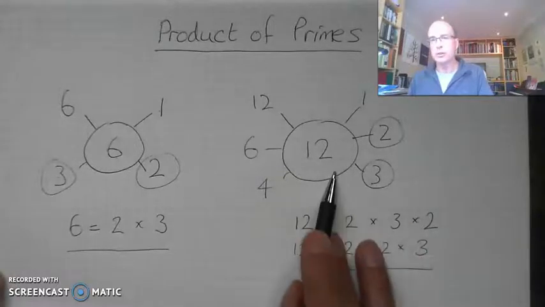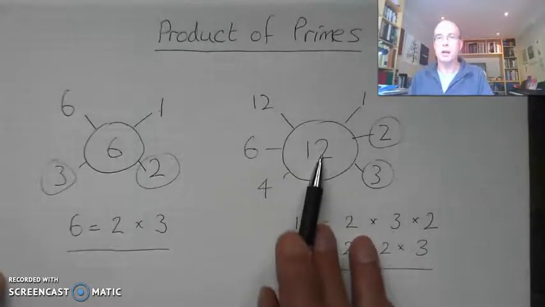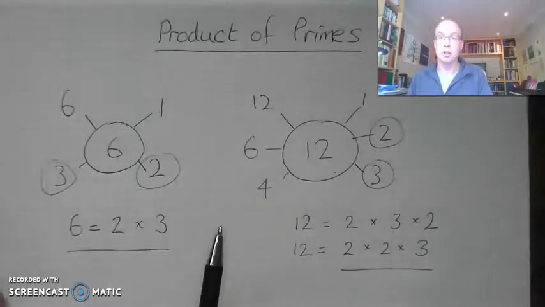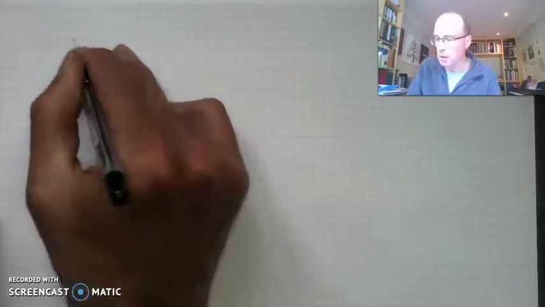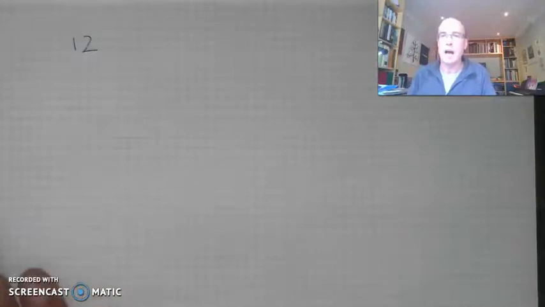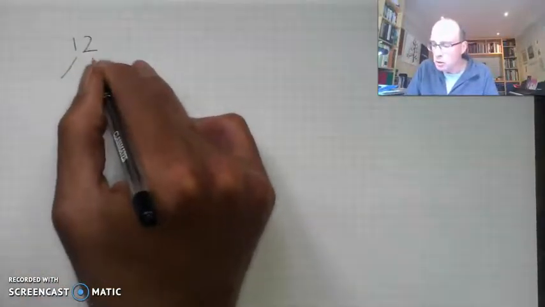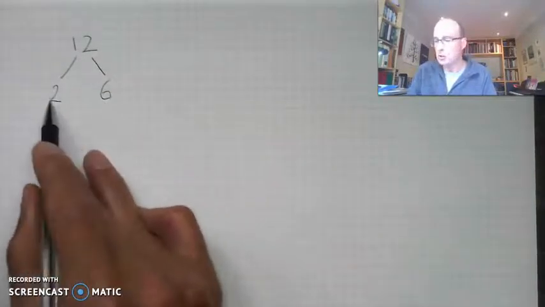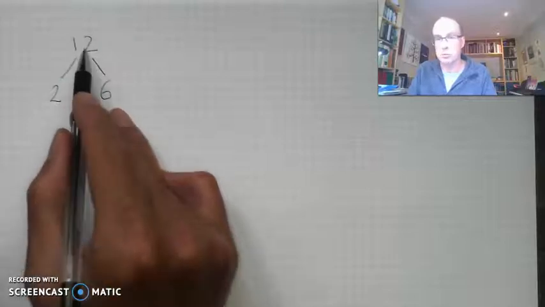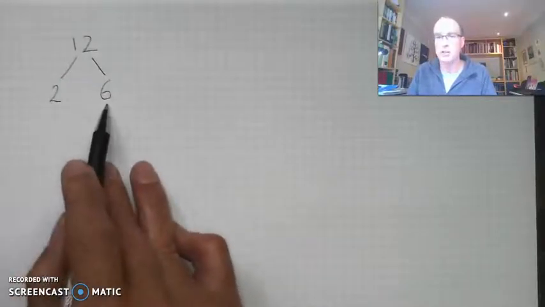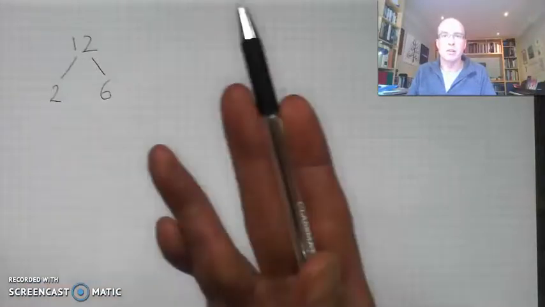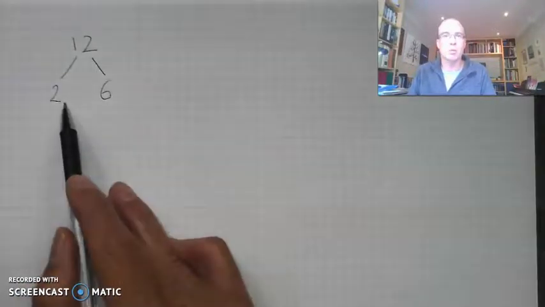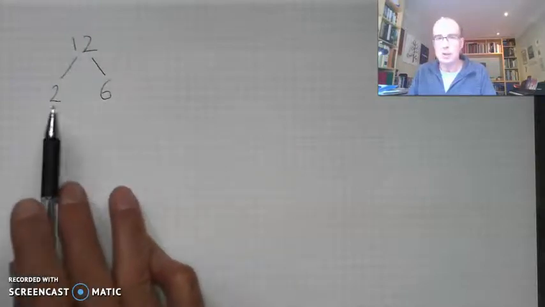The factor bugs will only work so far. As soon as your numbers get bigger, they're not very helpful for us, and we're going to need a new technique. And that's called factor trees. So what we're going to do is start off with our number 12 that we've just looked at, and I'm going to break it down into pairs of numbers. They're going to be factor pairs, so I'm going to choose to break this down into 2 and 6. I could have chosen 3 and 4, because 3 times 4 gives me 12, so that would have worked. 2 and 6. 1 and 12 doesn't really get me anywhere because I've got the number I started with, and remember 1's not a prime number, so it doesn't really help. So 2 and 6, or 3 and 4.